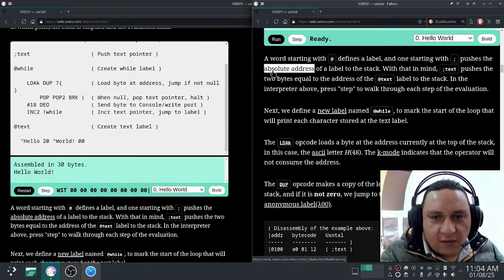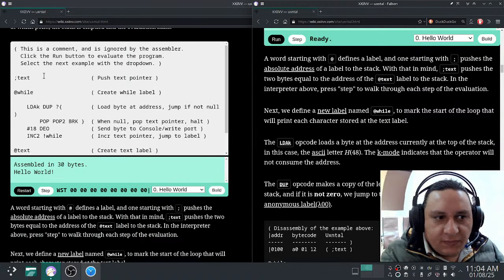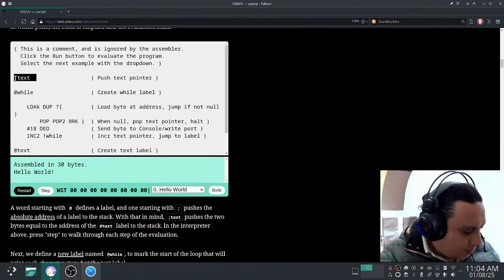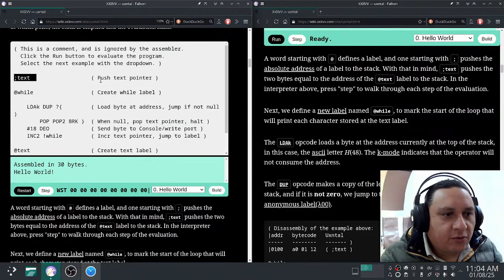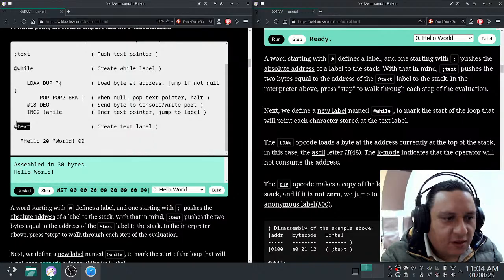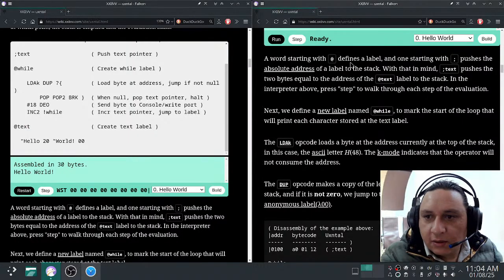The absolute address is always 2 bytes. Okay. Then the first instruction here is to push the absolute address of a text label. Okay. So semicolon text pushes the 2 bytes equal to the address of the @text label to the stack. In the interpreter above, press step to walk through each step of the evaluation. Okay, we have already done that.